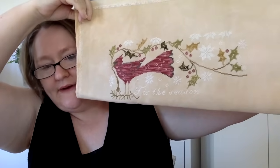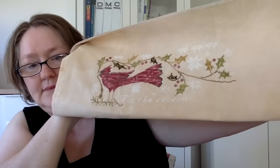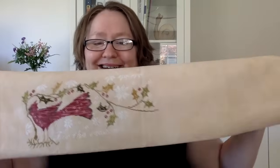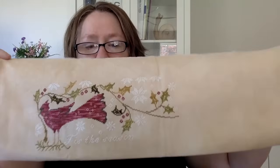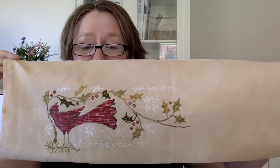Okay, so this is where we're at. I have that last half, and you can see we changed the word. It's in French on the chart, but she has an English conversion. My mother, who does speak French, said she wanted it in English. So we're changing it. It's going to say, "'Tis the season to be jolly." We have that back in to go. It's going pretty fast. If we don't get it finished this week, it'll be very close. Which then means that we get to do another sub-in for WIPCO, because this one will be done, and I think this is only the second time it's been called.